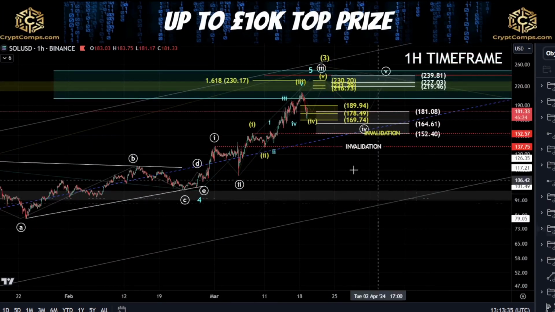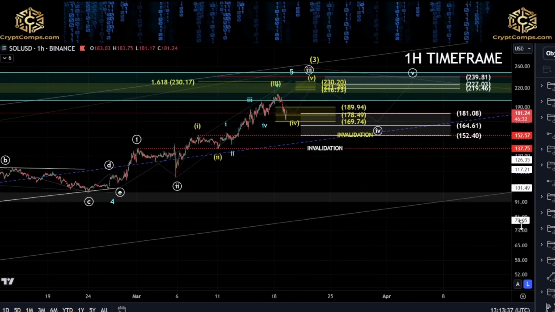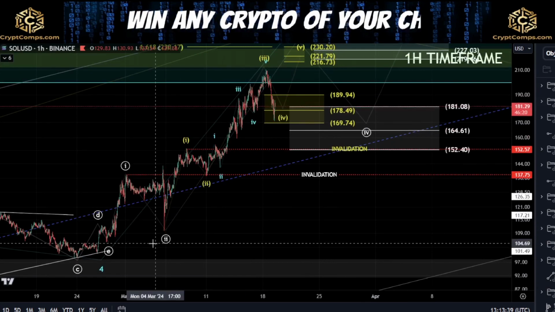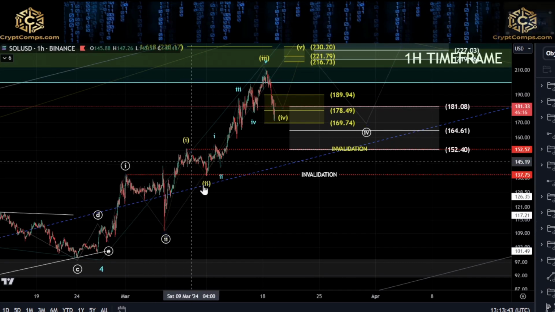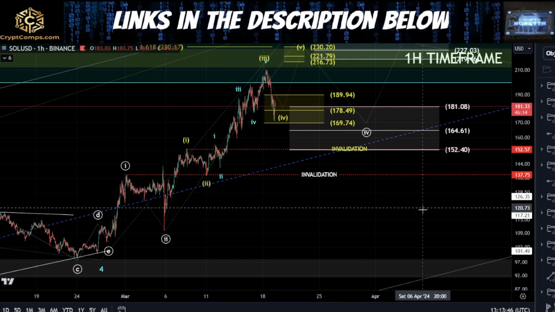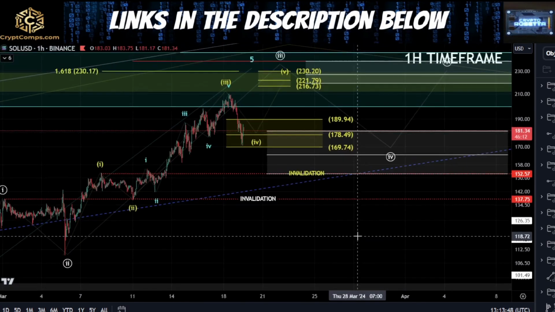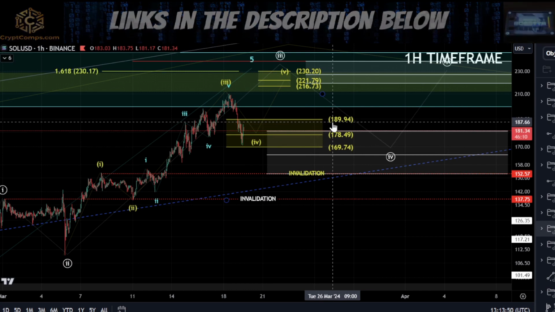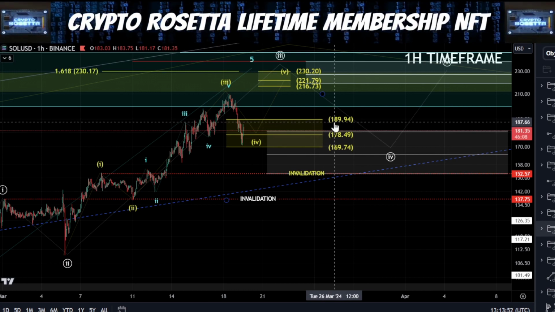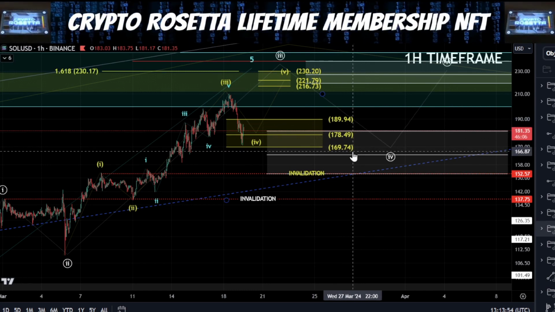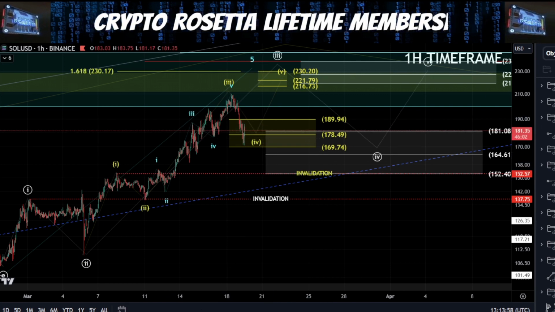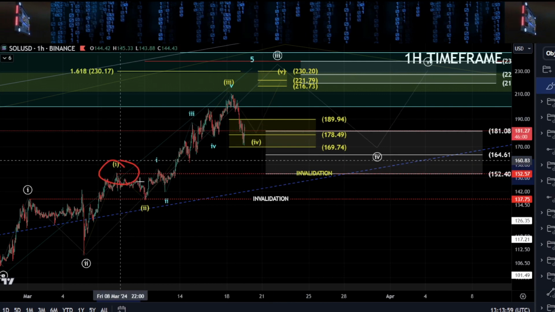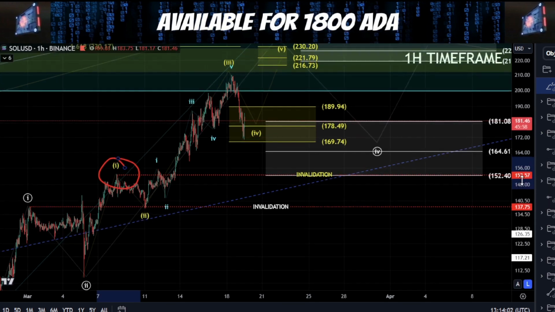Now if we move in here and have a look at the subwave counting on this move, what I would then be saying is that from this completion of the triangle over here, this is 1 2 1 2, this is 1 2 3 4 5, and what we are doing here is actually looking for the possibility of finding support in this zone of this 198.9 to this 196.9. We have actually come into this typical fourth wave target box, and we cannot cross this wave 1 over here, which would be at this 152.